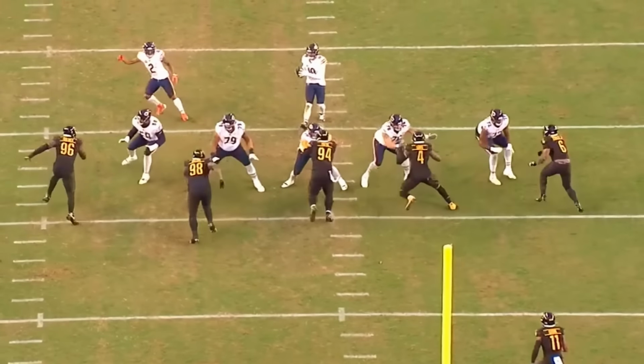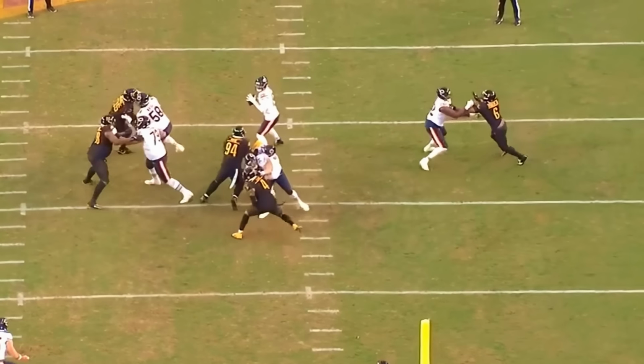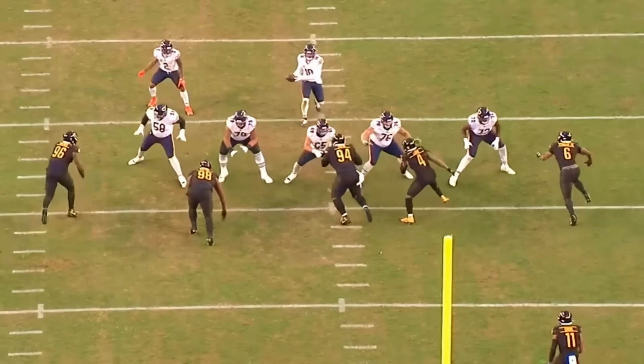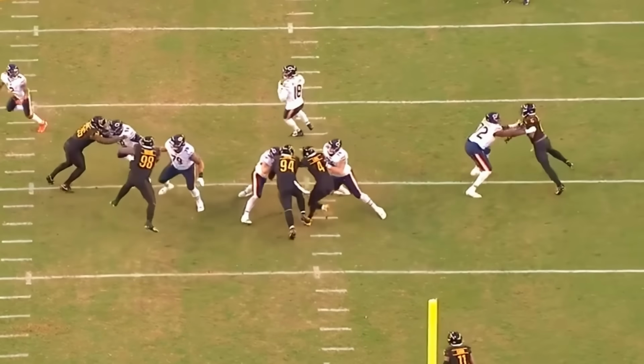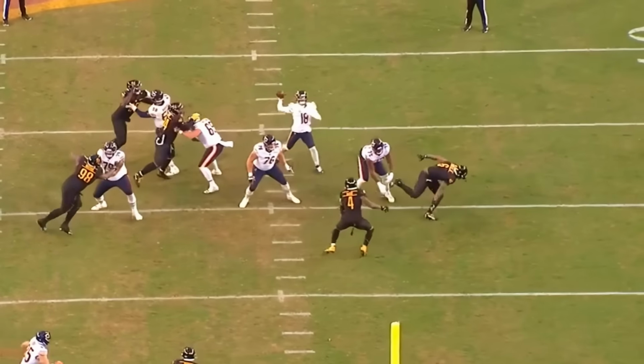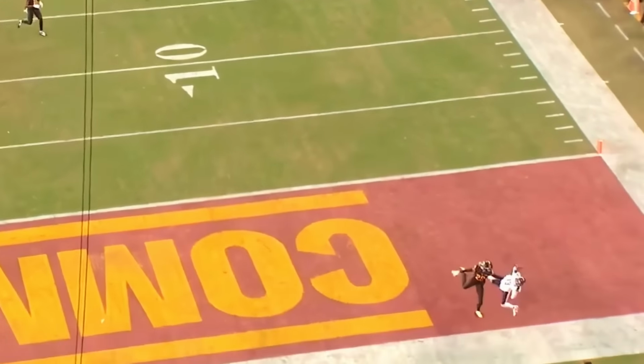Now, this one does a pretty good job. Look at the contact here. He's not going to lean into it. He mirrors it really, really well. And you see that footwork and movement on display, right? So a very, very tough matchup to be able to win. I do understand competition-wise, this isn't Myles Garrett or Nick Bosa, right? But regardless of that, it's still a good winning rep for a rookie in his very first ever NFL action.